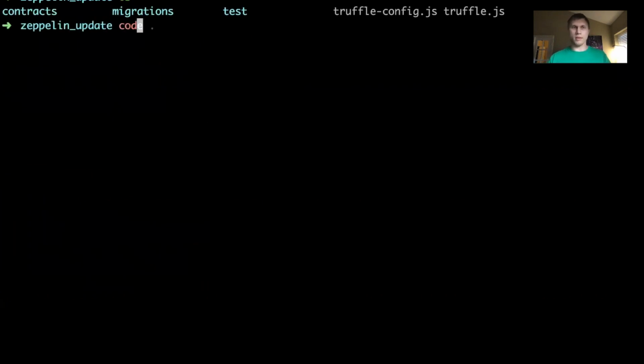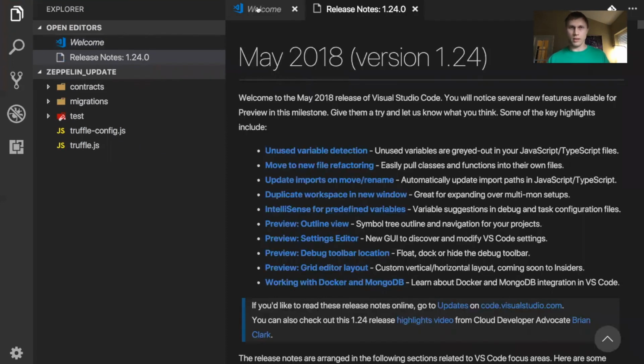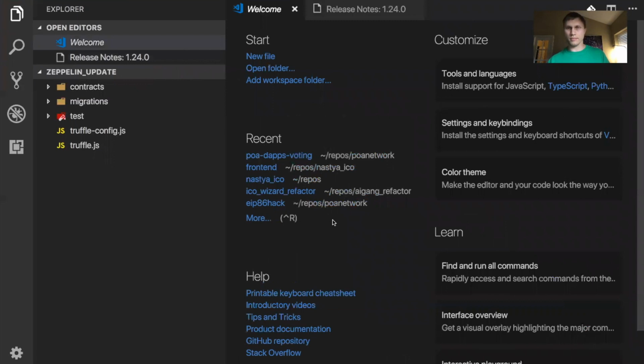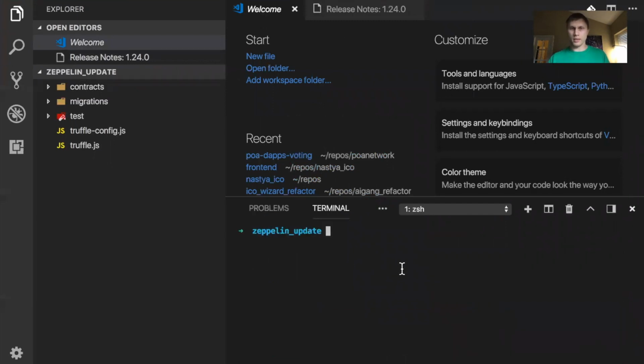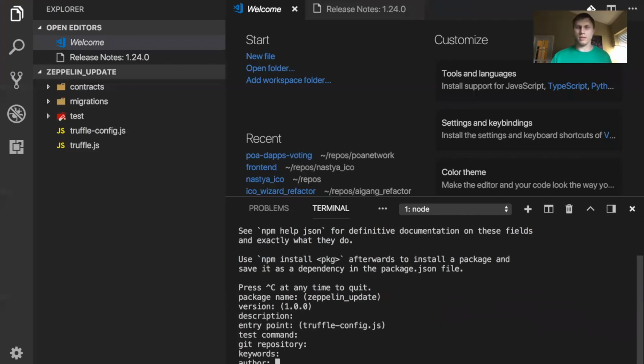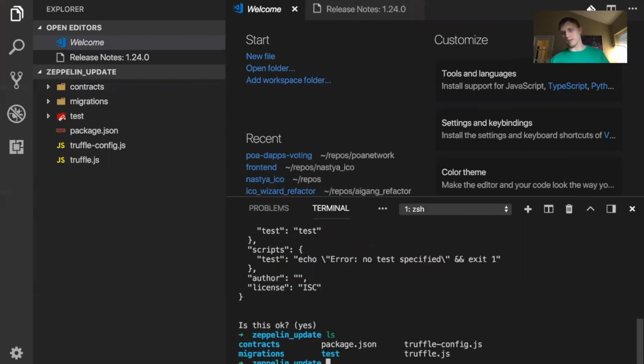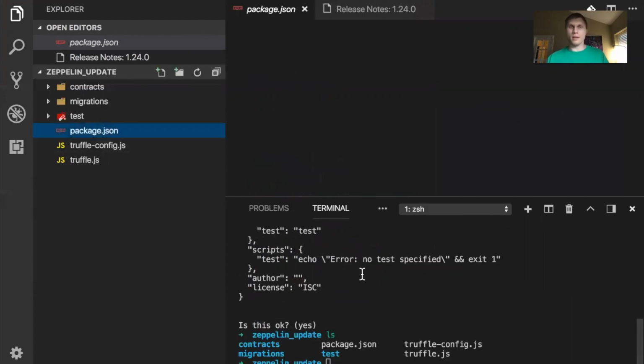Once you have that, Truffle generates a few files and folders for you. I'm gonna open up the Visual Studio Code editor, and here we are going to initialize our repo as a Node.js project.